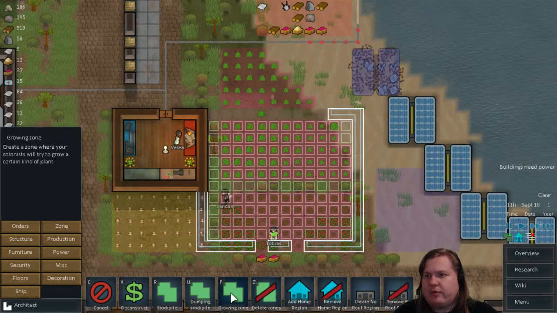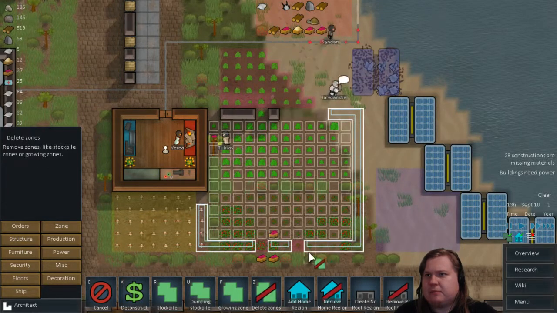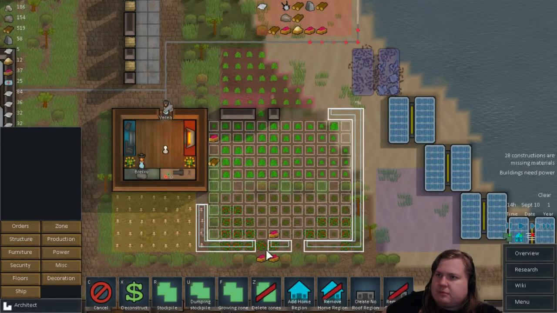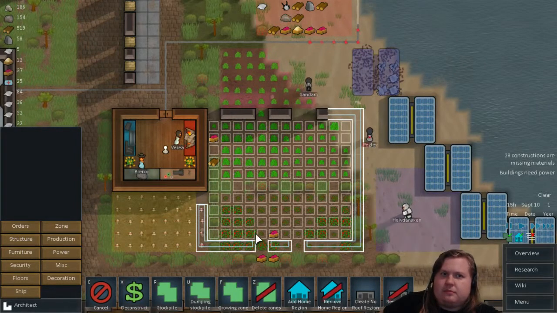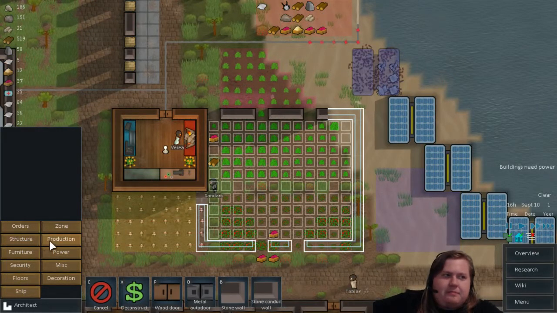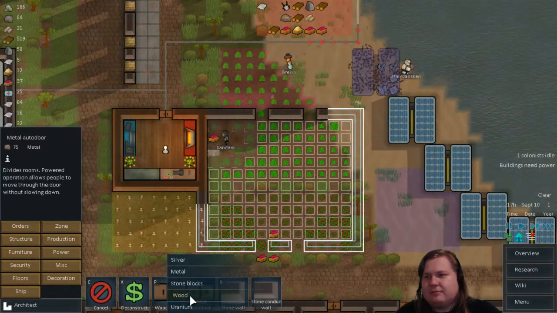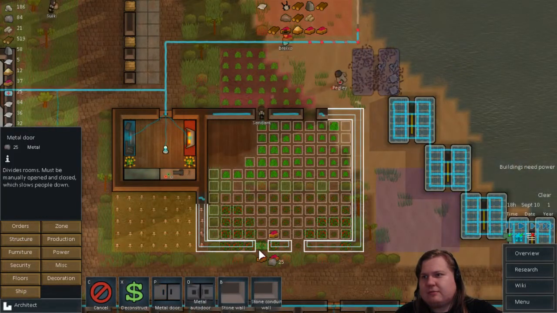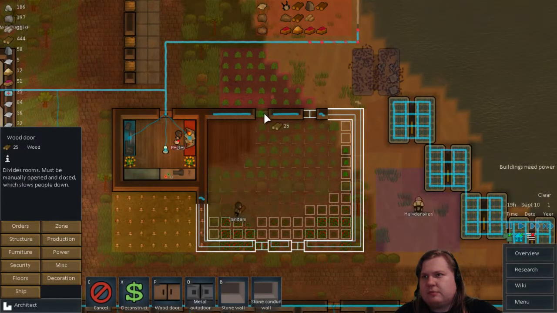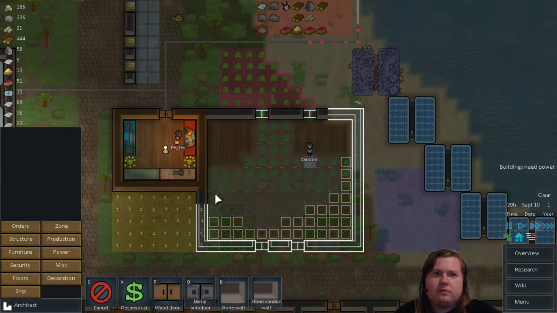Let's remove those zones for now. Oops. Rayman is gone. Is he? No, Rayman is here. Let's make wooden doors. I should actually make those automated wooden doors, automated doors.